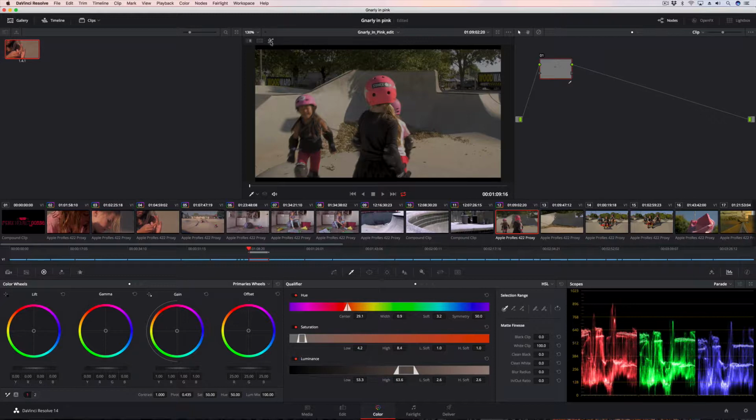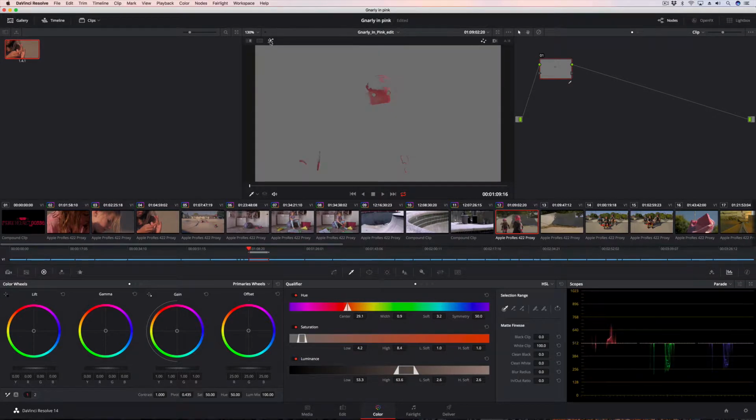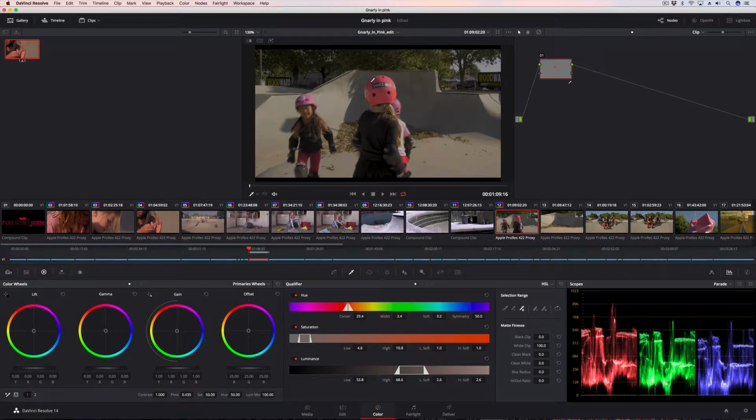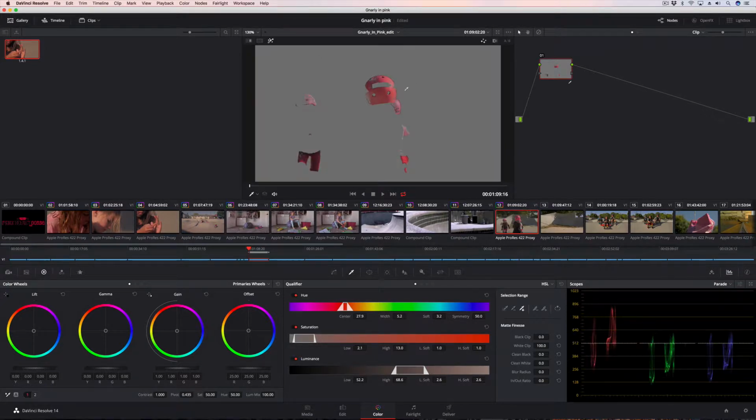So we talk about going to the highlight and make sure you click on the button, and you can see how we didn't get much, so we can come down and choose the selection range to add different selections to this. So we can make another selection here and there. Sometimes it's easier to turn off the highlight and pick a few more areas, come back to the highlight until you get a good selection like we have here.